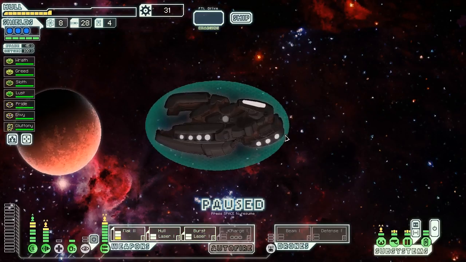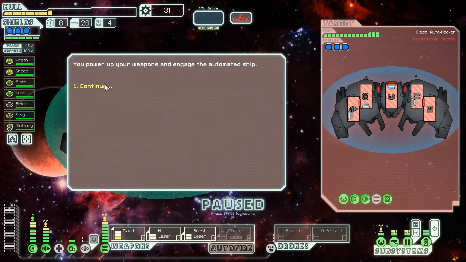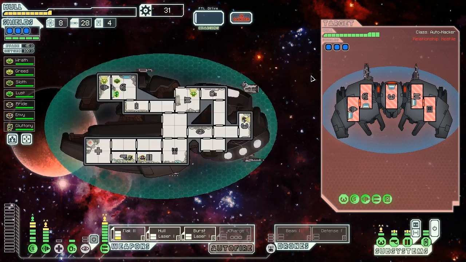What's this all about, then? We come across a rebel automated scout ship pursuing a civilian ship with weapons engaged. Let's help that civilian, then. We power up weapons to engage the automated ship. They have no drones this time. Oh, they have a hacking module instead, but they don't have drones. That's nice. That actually makes this considerably nicer for us. We're probably going to cloak out to dodge both of these attacks, because they fired about the same time, if memory serves. Yeah, there they go.